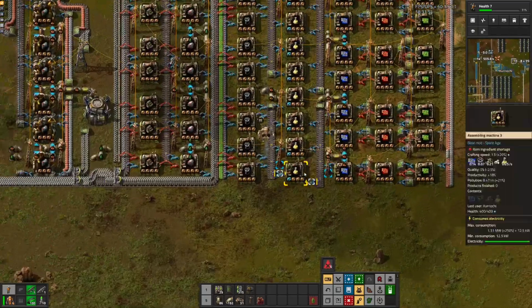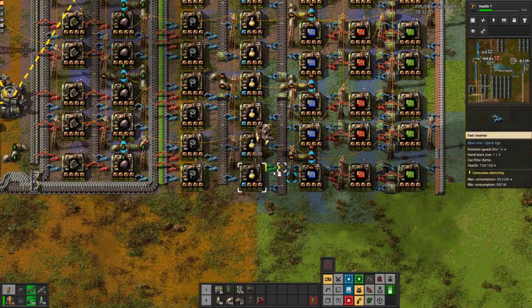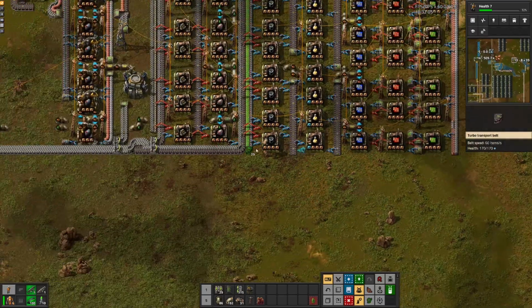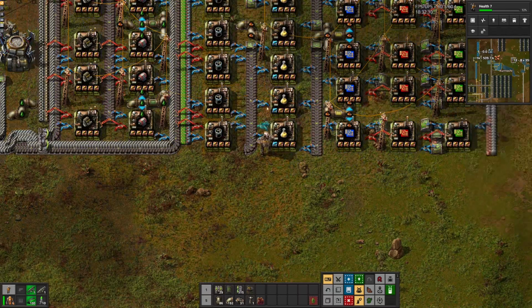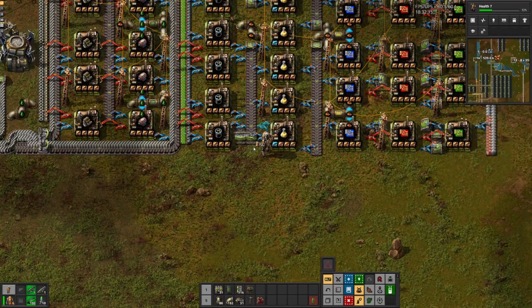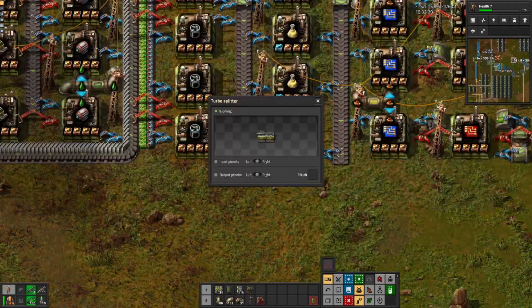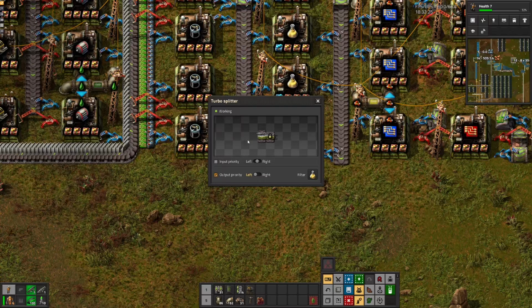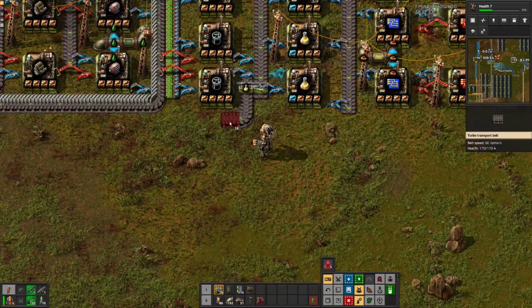Now, I forgot to give this thing a place where it can throw out the finished items. That's okay. Yeah, all of these are gonna throw them out there. These guys are gonna throw them out over there. So filter for science over there. There we go.